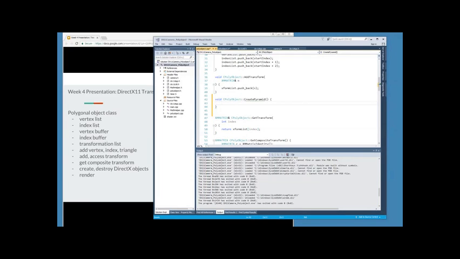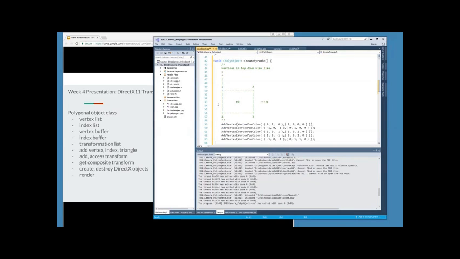And in create pyramid, we may write some code like this.